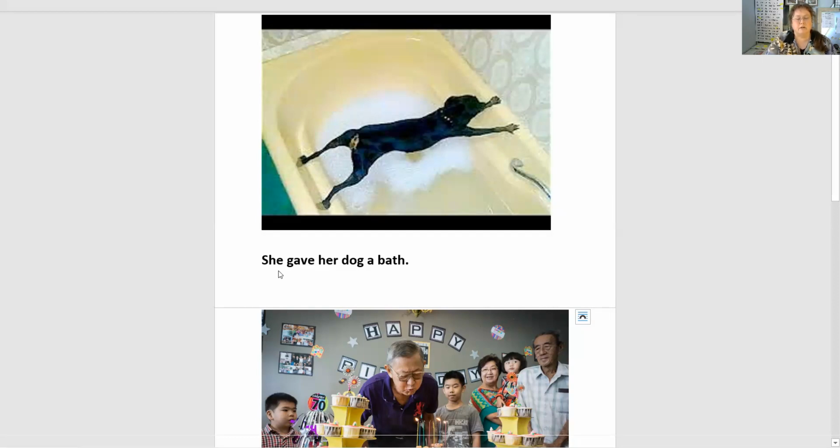And the way you determine that is you ask this first question. She gave what? She didn't give her dog. She gave a bath, right? So the bath is your direct object. She gave a bath. That would be a complete sentence all by itself. Who received this action? Who is the receiver of this action? It's the dog. The dog is the receiver of the action. So dog is the indirect object.